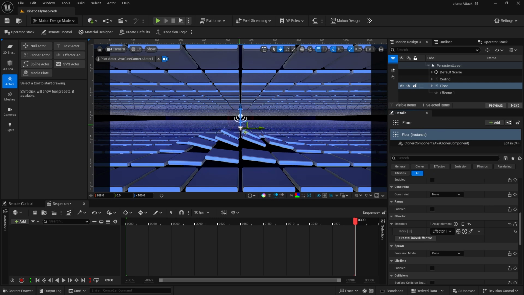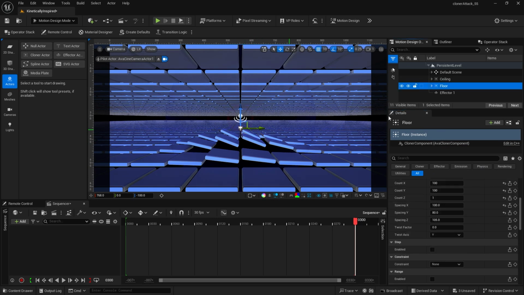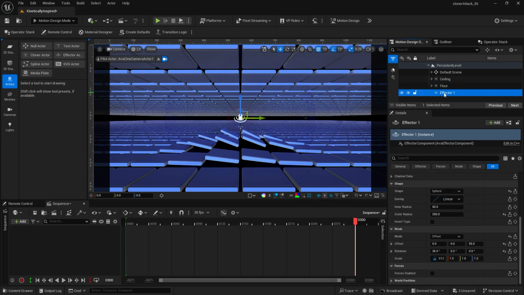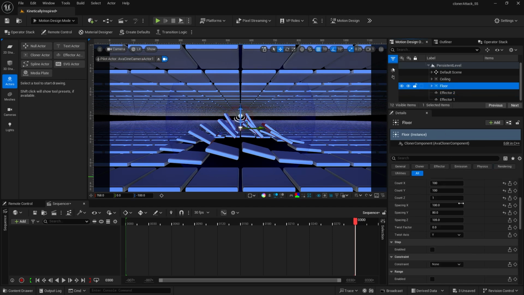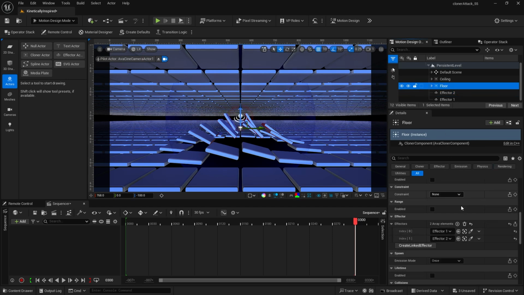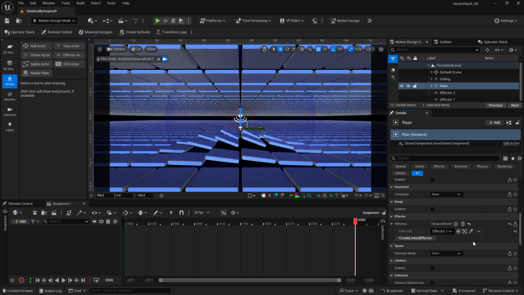And so now you'll see the effect that it is having. So that first effector is only affecting the floor. We want one to affect the ceiling. So we're going to go to effector 1, select it, and let's hit Control D to duplicate it. And we're going to change that. So back in floor, let's select it, drop down, and we're going to remove that effector 2. So go here to the drop-down menu, hit delete.